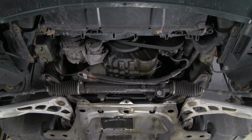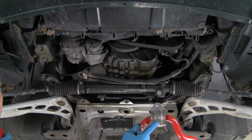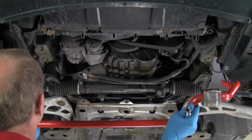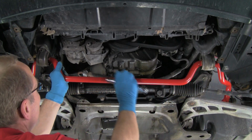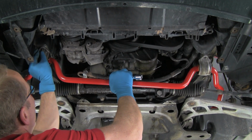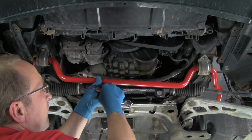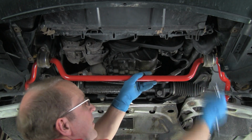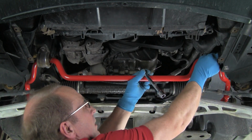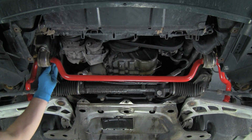Okay, now you saw us lubricate the bushings, the new urethane bushings on the bar. Here's the new bar with the bushings on. I've pushed the metal mounting brackets over the bushings. Remember, we lubricated the bushings where the brackets go as well. We're just going to set this up here, get one nut on each side so the bar will stay up. And right here. There's one on that side. We'll do one on the other side. Get the nut on there.